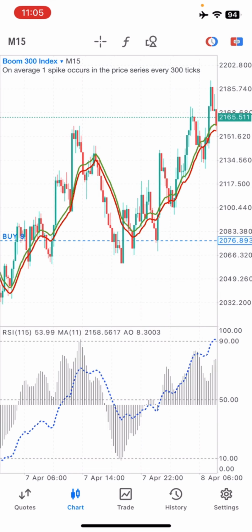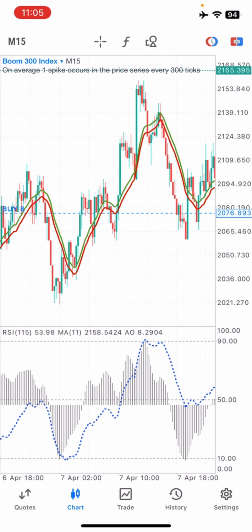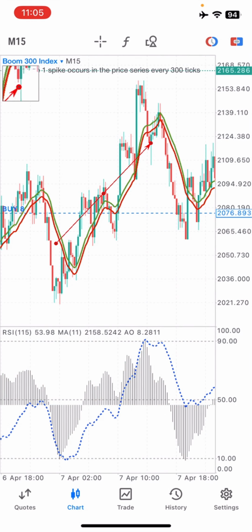Same thing for sell. Now remember, sometimes the envelope also might give us a confirmation, which you can see right here. Let's say we are expected to go for a sell right here. You can see when the price moves below the envelope, it retraces back to that envelope line.